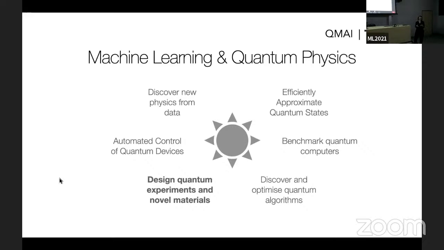And it's really cool that the AI could actually come up with some creative solution, even from the point of view of the experts. And then you can also design new materials, which I think you might hear about from Roman Krems in your quantum chemistry part of these lectures. Then there is the next thing in the sun.